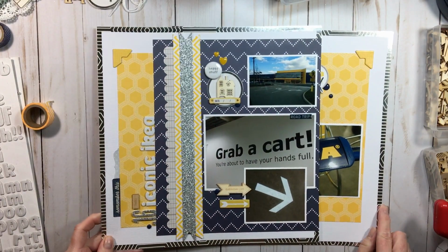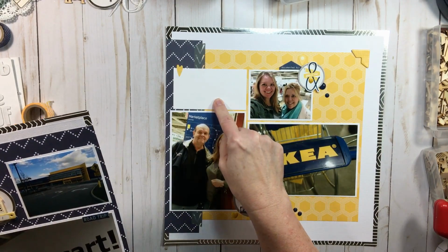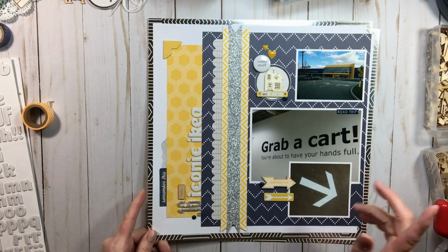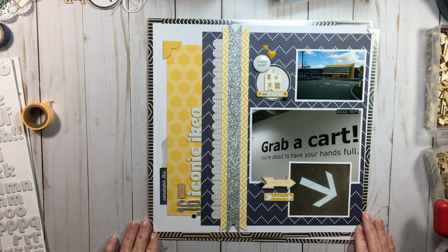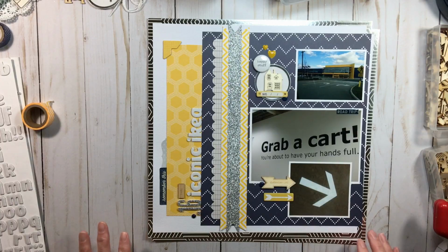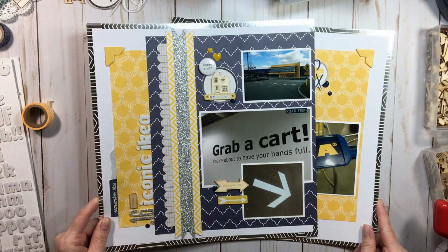This will be my fourth layout that I have to do the journaling on, and I'm keeping that in the back of my mind because I can get into a rut where I just pump out pages and then I have a stack that needs journaling, because I'm still working on some from a couple years ago, truth be told. So I'm really trying to be cautious of not getting so far behind in my journaling, because by the end of the month I want to make sure every page has its journaling. I'm still trying to make some other videos in the meantime with doing LOAD. And we all have household duties that never end.